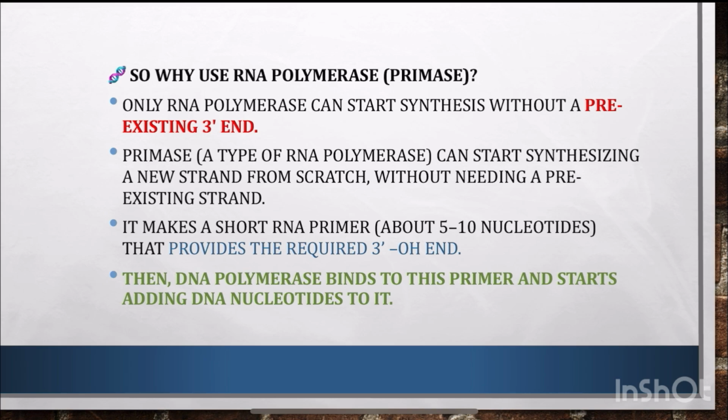hydroxyl group. Another main difference between DNA and RNA polymerase is that the accuracy of DNA polymerase is higher than that of RNA polymerase. That is the reason RNA polymerase does its work only for some time. After 5 to 10 nucleotides are inserted, RNA polymerase stops its work and hands it over to DNA polymerase.